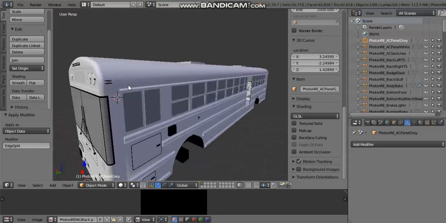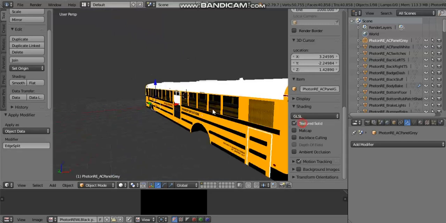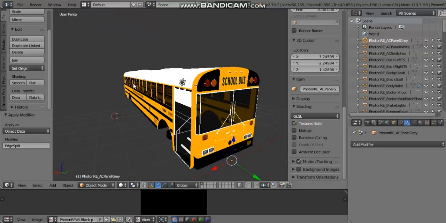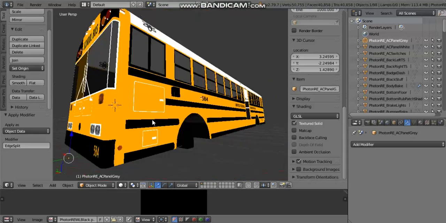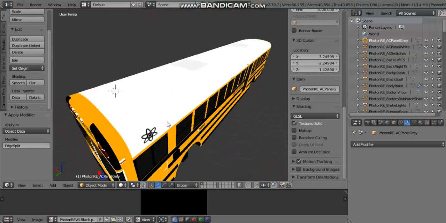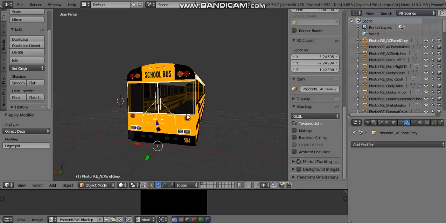So just follow those steps of removing the doubles from everything and edge splitting everything, or at least the ones you want smooth.